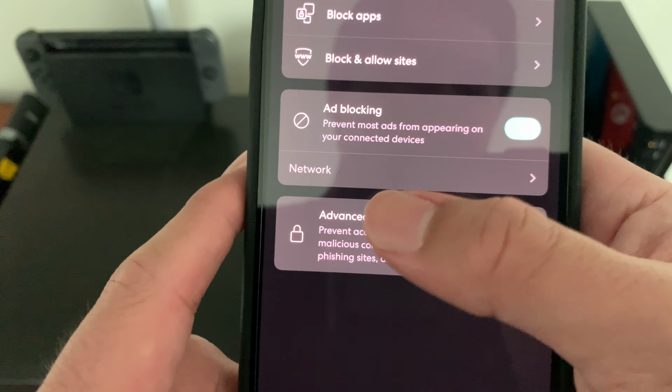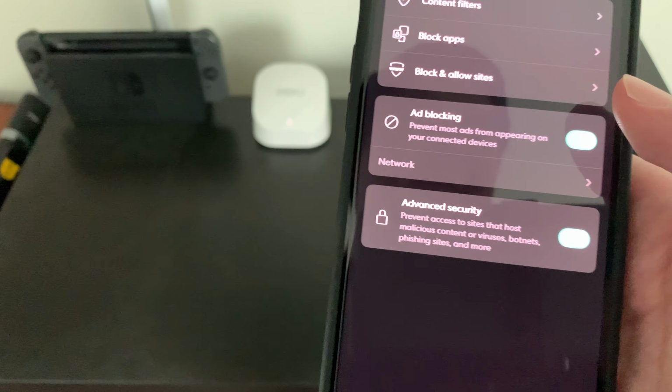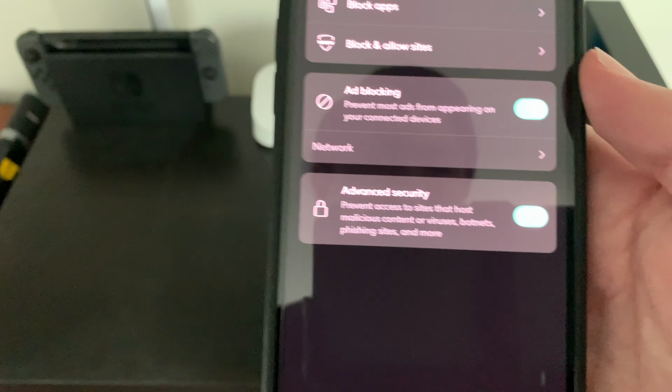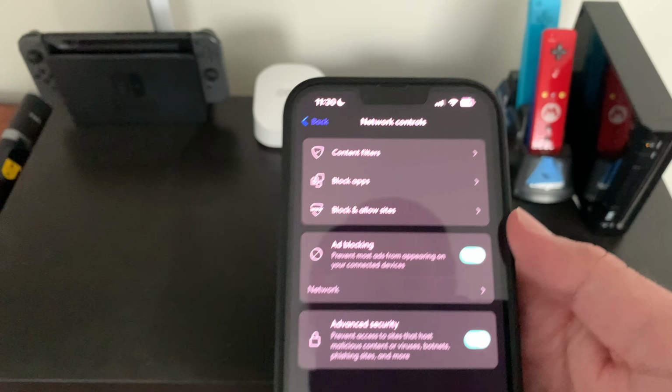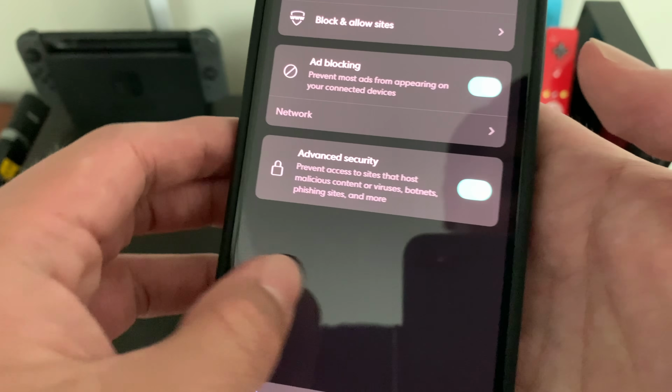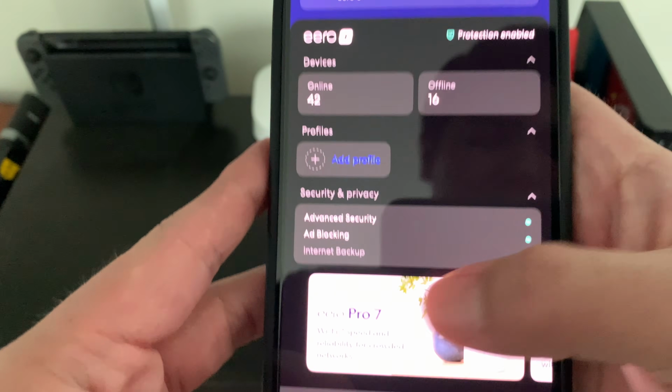As you can see, you want to keep it on network based, unless you have profiles on your network. For example, you have a kid account for your kids and you want to block certain websites and stuff. But again, network is the easiest one because it blocks all the devices connected. My phone is connected, my MacBook's connected to this network, so it does the job. So you can see it's on. And now, as you can see, it says the green dot.